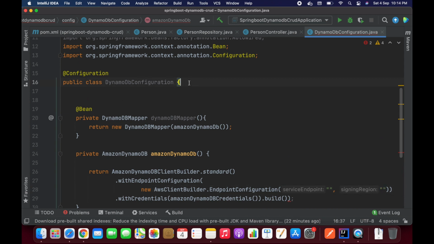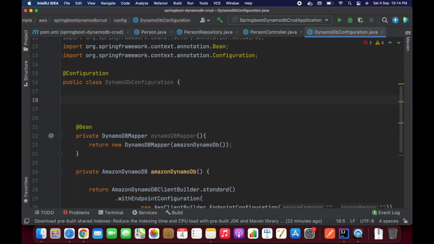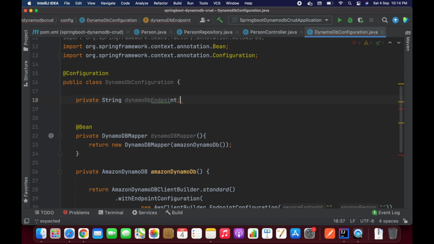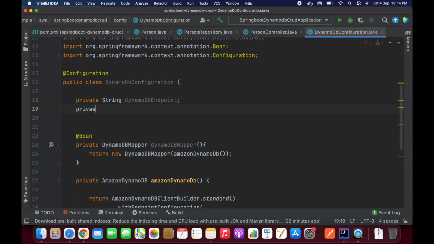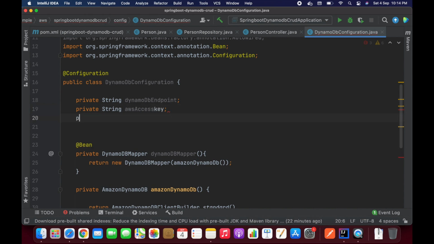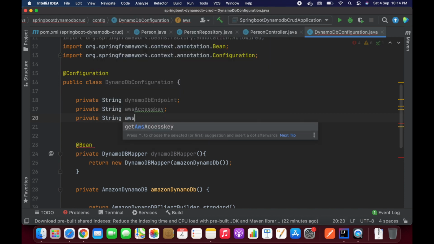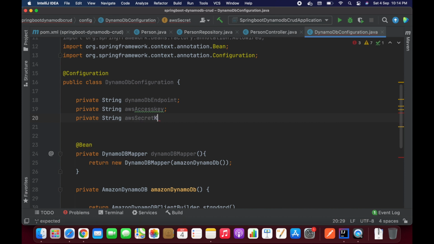To get the values from the application.properties file, what I'm going to do is take private String dynamodbEndpoint. After that let's take private String awsAccessKey, and private String awsSecretKey.